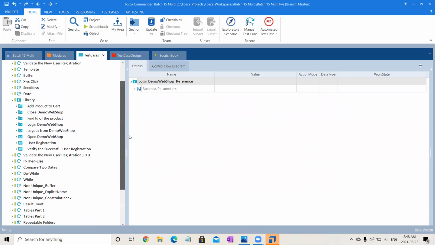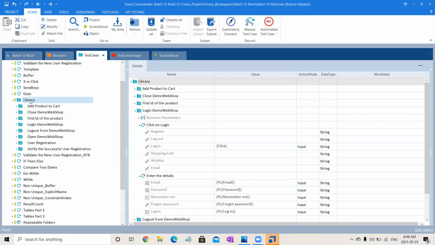The next step is to validate the login. Whatever you have logged in, you should be able to validate it. And before you go over there, what I am going to take in as part of this test case is whatever user ID and whatever password I'm using to log in, I'm just saving them into some buffers, because whenever I want to validate, I can quickly say verify whether this email ID is the same as the one that I have entered through login. So I'm validating in such a way.